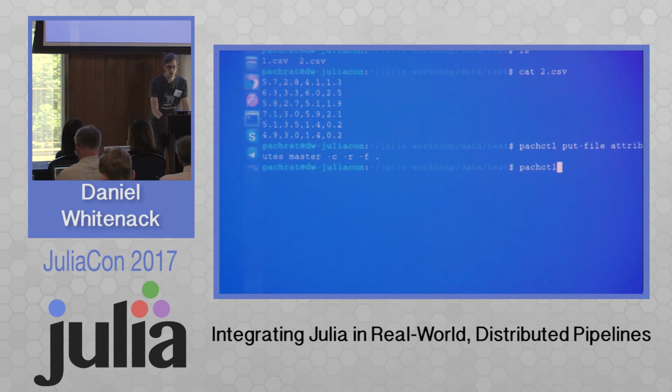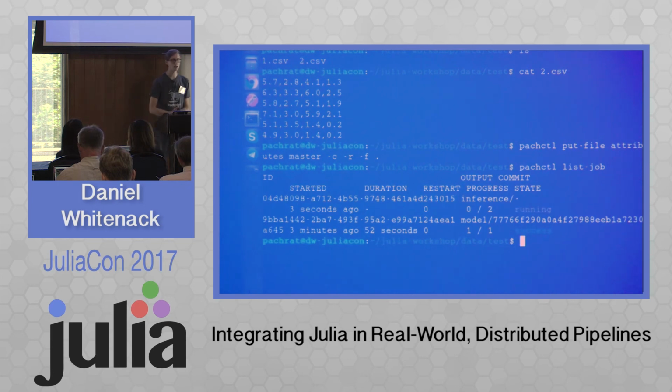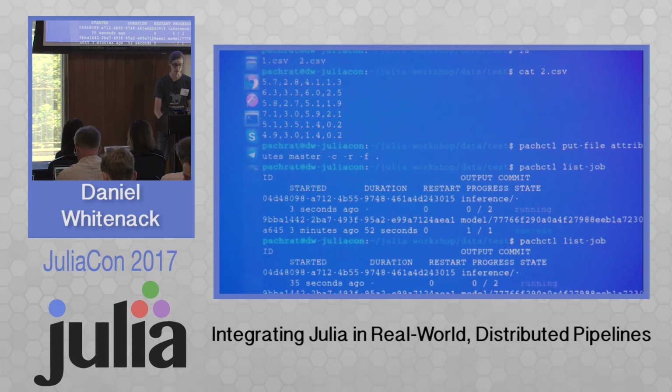When I do that, I'll notice that, okay, now Pachyderm has spun up this job to do my inference, because now I put in data that needed to be processed, and it automatically spun up that thing. So this is, again, getting back to knitting all of these things together such that it's very well defined what goes into what and what's updated when. And Pachyderm is automatically taking care of all of that triggering and using Kubernetes under the hood to spin up the respective containers. So those are kind of the various things that are at play here.